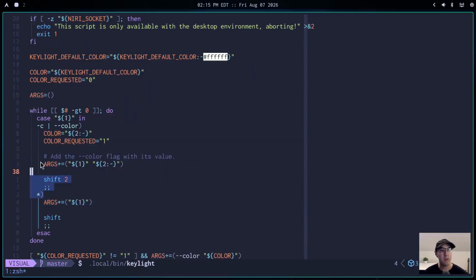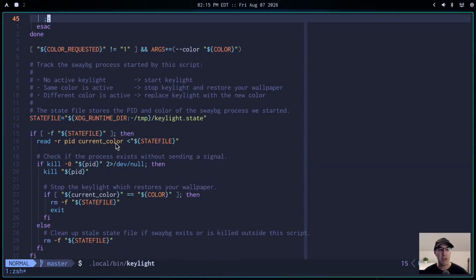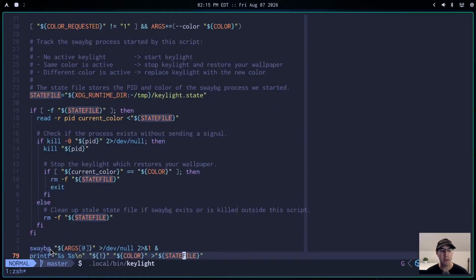But in any case, going back up here, if color is passed in, then we're going to set our color to be whatever value was passed in with --color, and then maybe it's green or white or whatever color that you wanted. And then we actually add the color flag here to the args, so they're passed in. Because the idea with this little if condition, right after we got through all the different arguments, is if we didn't pass in a color, then we do want to add the color flag, because when we call SwayBG down on the bottom, we always do want to pass in the color flag. But again, our script is just optionally handling that for us.